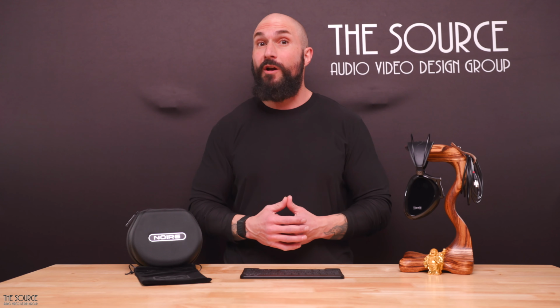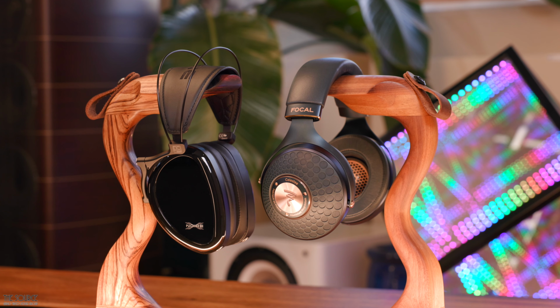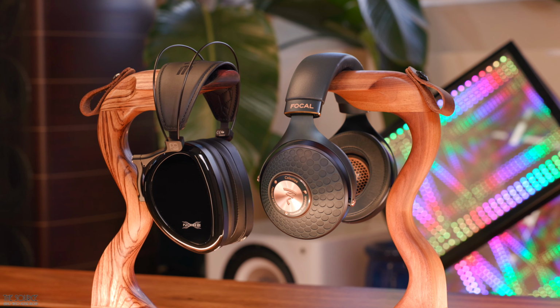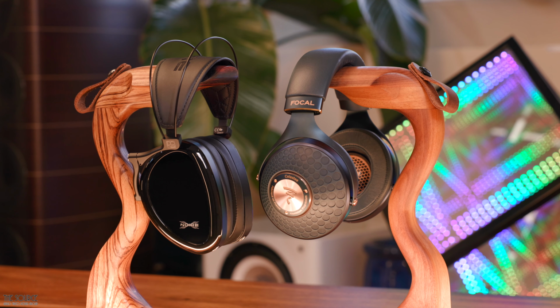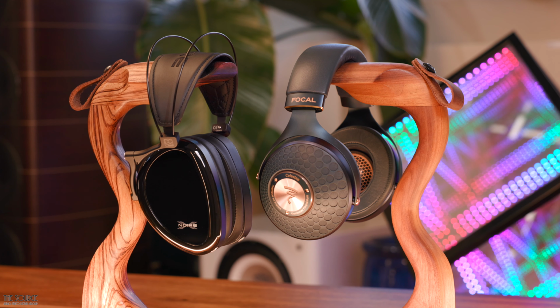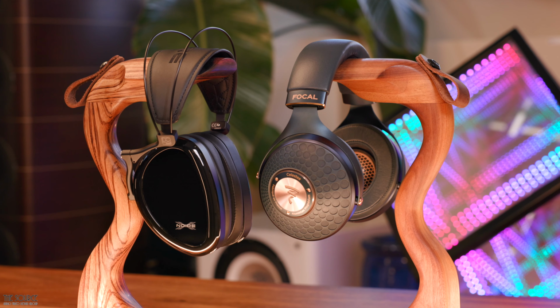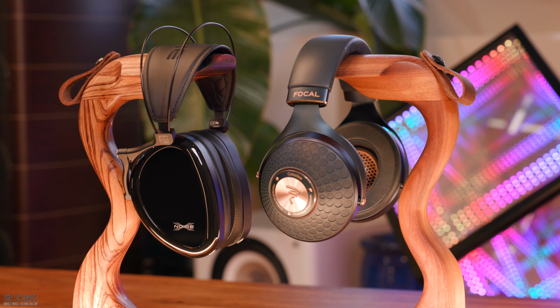Briefly comparing the Noire X to the Focal Celeste, another set of closed-back headphones in the under $1,000 category. The Celeste is the warmer sounding set of headphones in the mid-range with a bit more slam and punch than the Noire X. However, the Noire X outclasses the Celeste in many ways, most specifically when it comes to detail retrieval, soundstage presentation, the size and depth of the soundstage, and how well the stage separates.